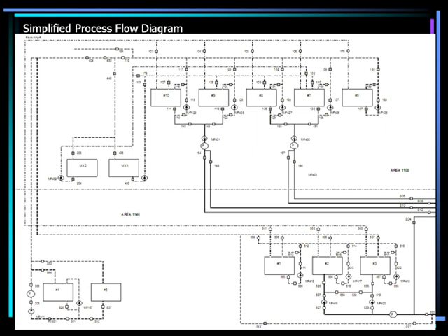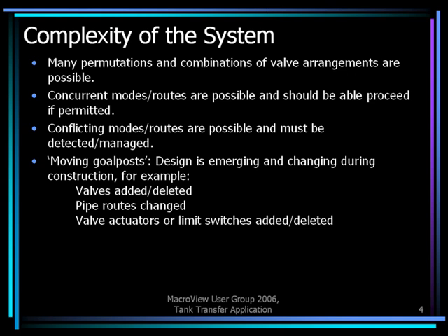Although they're all drawn as square blocks, some of those valves are just fully manual. As far as the automation goes, the PLC is not aware of the valve being there or not. Obviously it's important to know from the automation and routing perspective whether the valve's open or closed. Some of the valves do have feedback, and some of the valves are also fully automated with feedback. So we've got a variety of different bits of equipment as well as the pumps. So the bigger picture there is what you see. Don't have to worry too much about it.